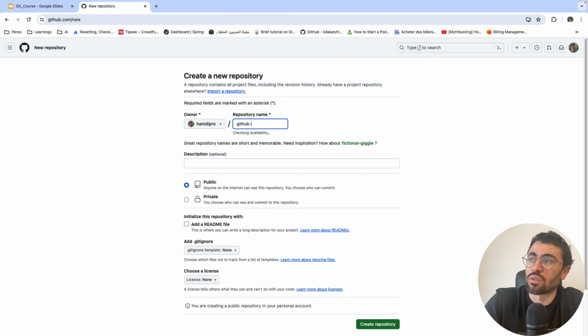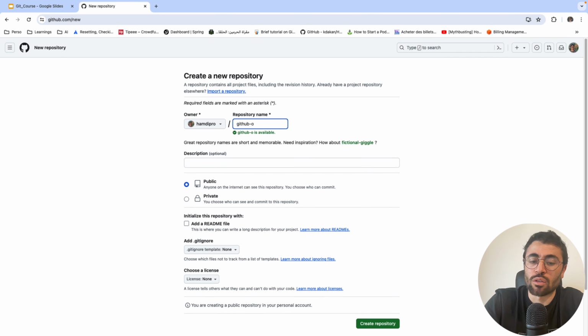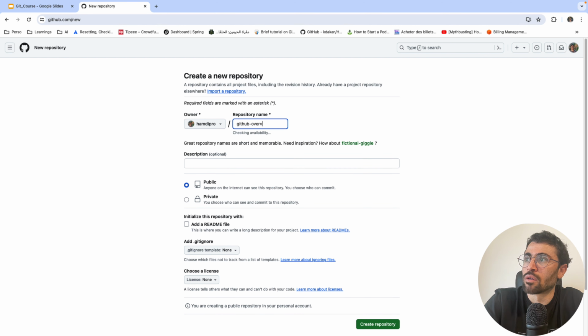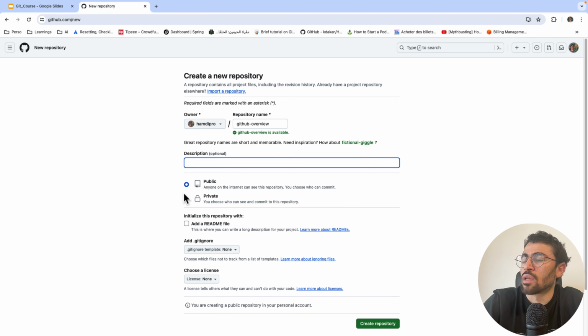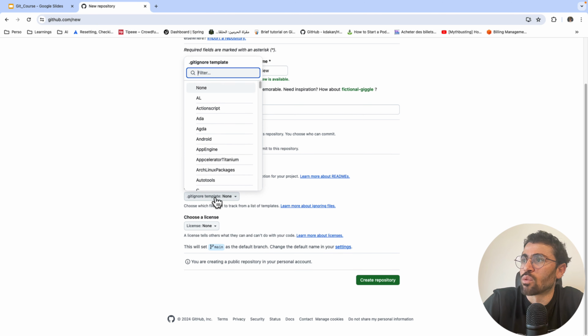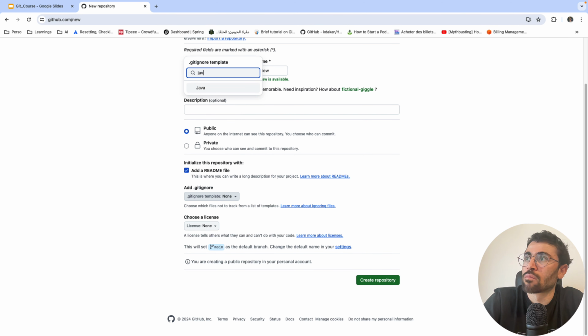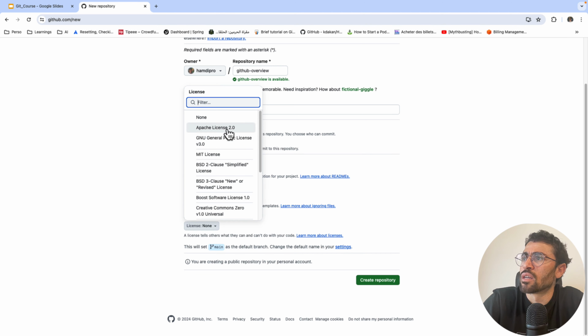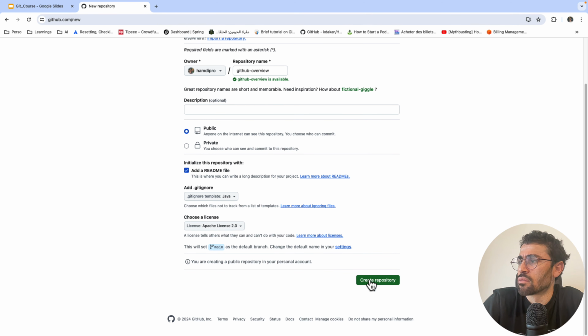I will create a repository called GitHub overview, and I will initialize it with a readme, and also with a gitignore file for the Java template and the Apache license, for example.